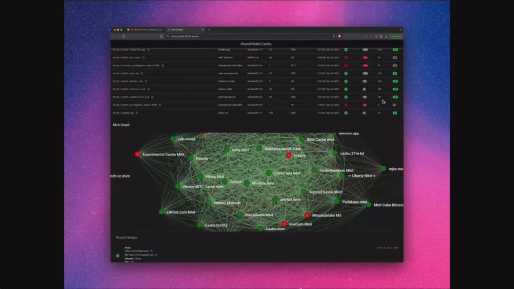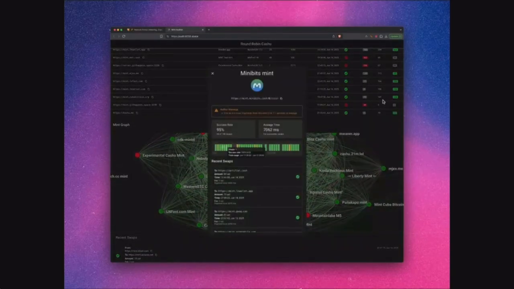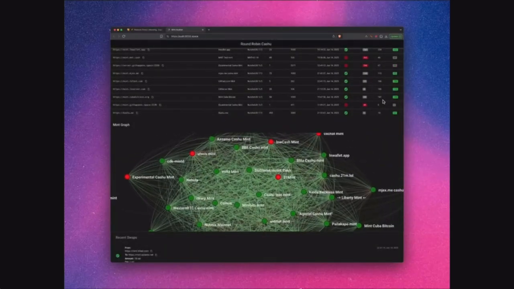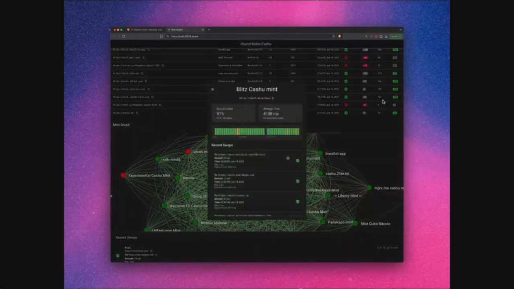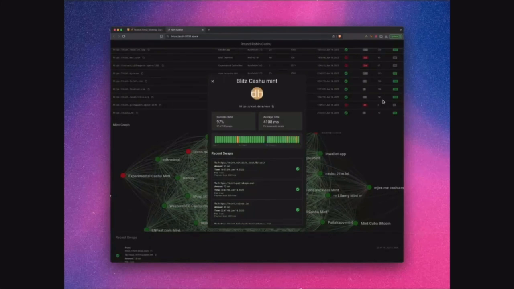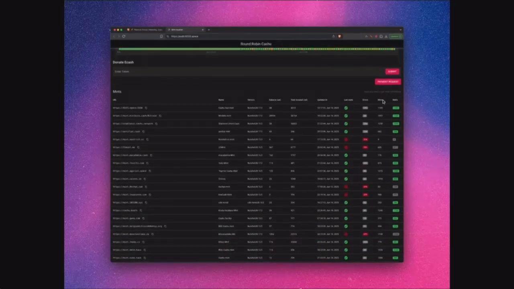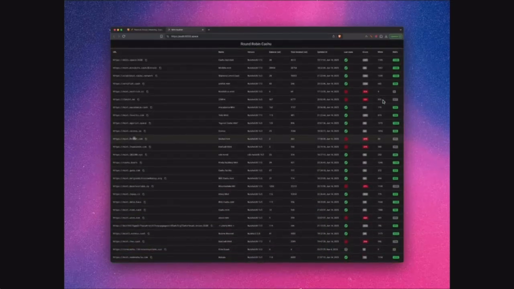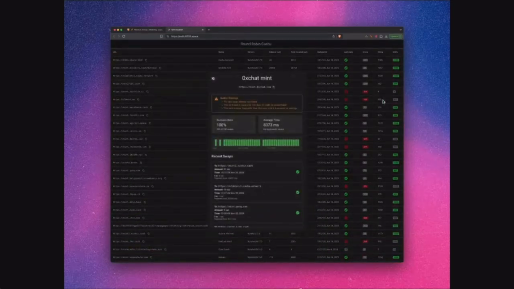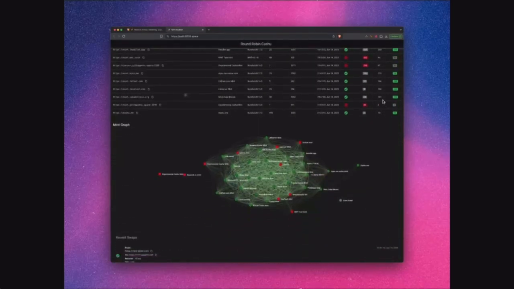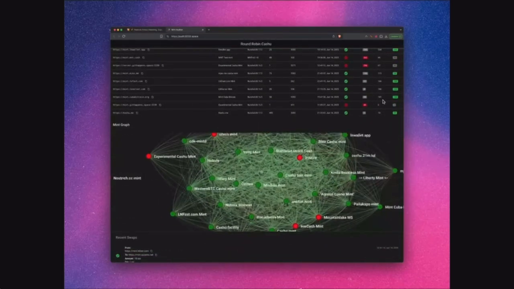So you can see the success rate of melts, how long it's been online, the average time. And this graph here is showing different Lightning melt transactions. So it's the mints processing Lightning transactions between them, and that helps you judge the reliability of the mint. Are these payments being successful? This is relevant to you because eventually you're going to want to get your custodial sats out of there into your own custody, and you want to know that your mint is reliable.